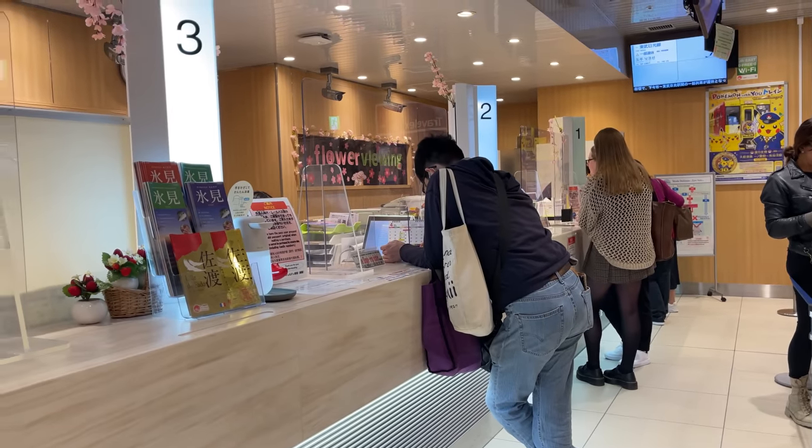We were told to keep your SUICA card purchase receipt with you. So basically, the things you should have are your SUICA card receipt, your passport, and your JR pass. Just keep all of that together in case there's any problems at any of the gates. This is the symbol for SUICA.